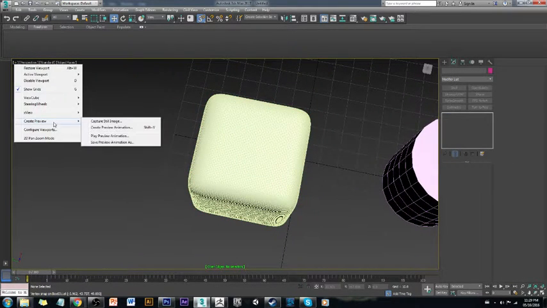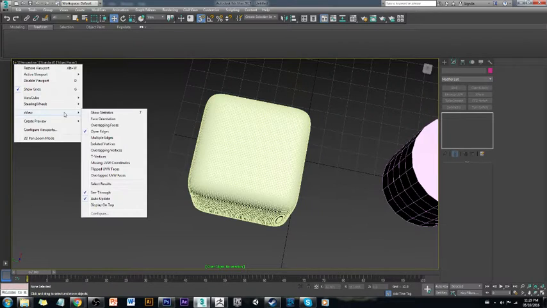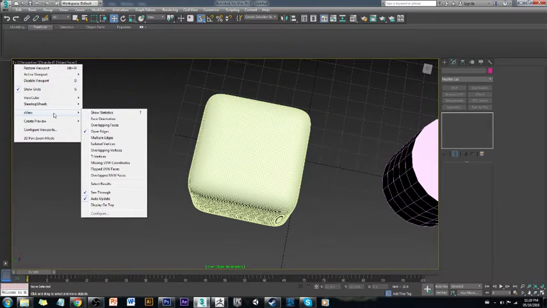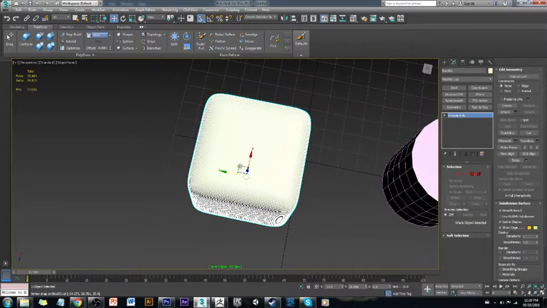So if you want to tell how big in vertices or polygons it is, you can go over to where we found XView for open edges, and then you can go over to show statistics. So far it's showing the total polygons and the total vertex count.